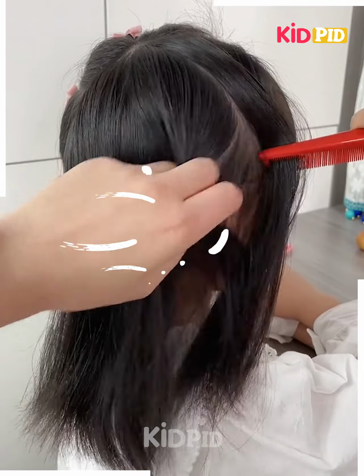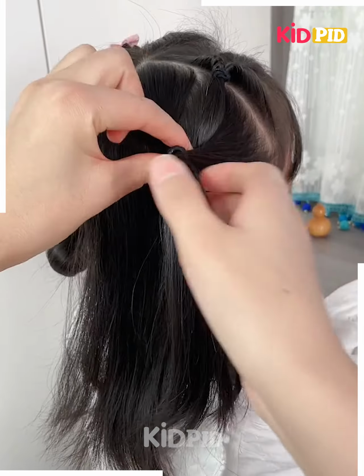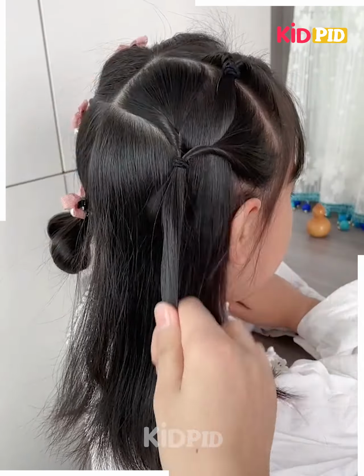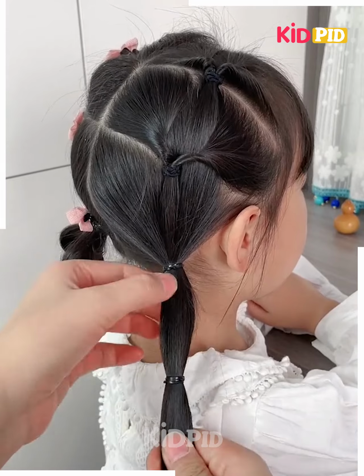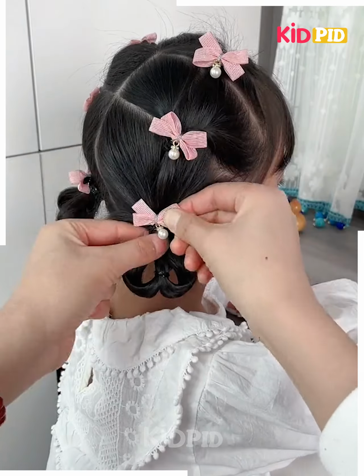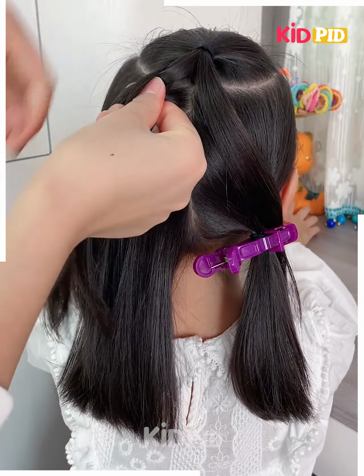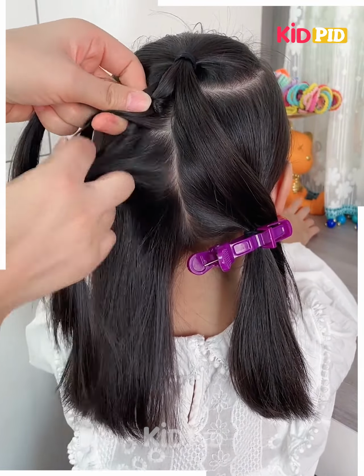Take two parts of your hair, tie a half ponytail, then take hair from all the sides of the head and then tie a ponytail again. It should look like a knot, then keep repeating the same process until it looks like this.